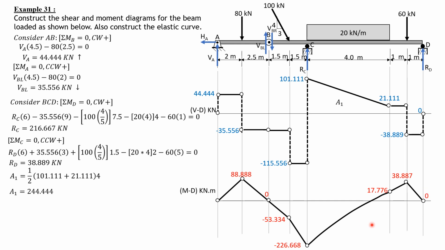Now here comes the elastic curve. So we have to locate this zero moment, which are here. So project upward. So for this portion, it is concave up like that. Then here, concave down from this portion up to zero moment. Then from here, concave up again because the moment is positive. And we have points of inflection, the hinge, and this point here. So that's the moment diagram and the elastic curve, of course.